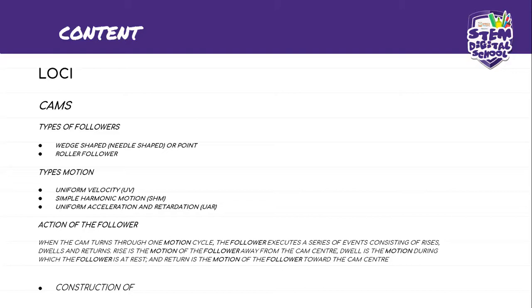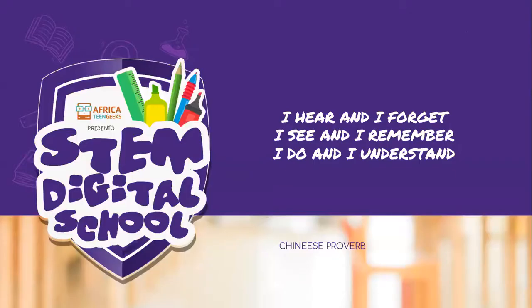Now we have two new motions that we want to illustrate as to how they are used in cam profiles. As always, remember: I hear and I forget, I see and I remember, I do and I understand. Most importantly, I want you to do it in order to understand what we are doing right now. So please make sure you pay attention, and where you have questions, don't be hesitant. Throw those questions right away so that we can respond to them. Thank you and enjoy the lesson.